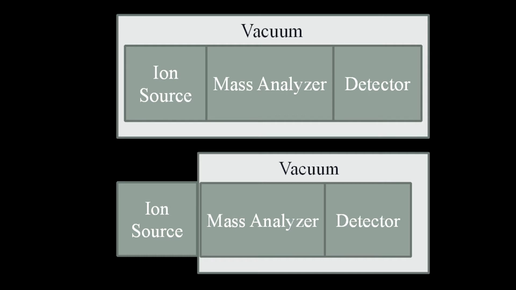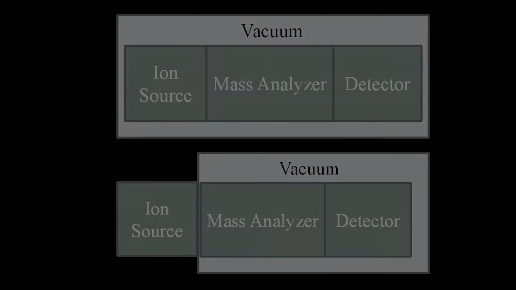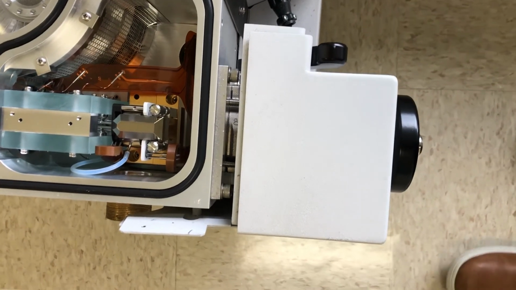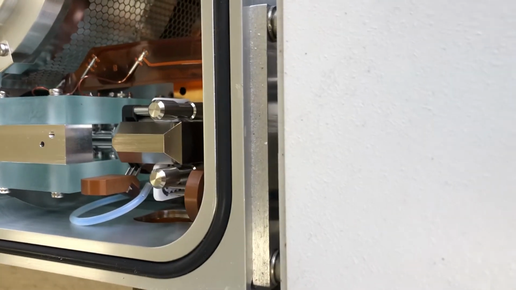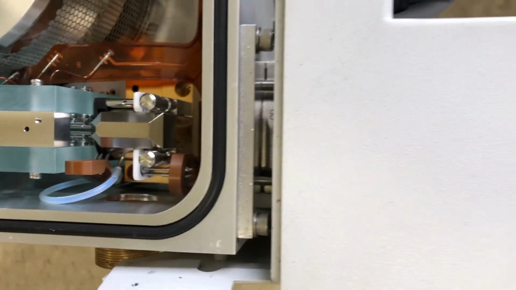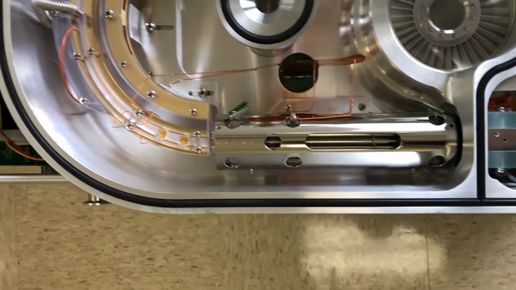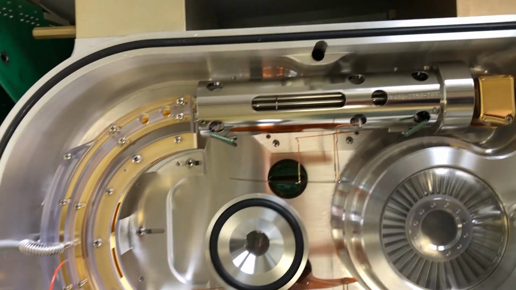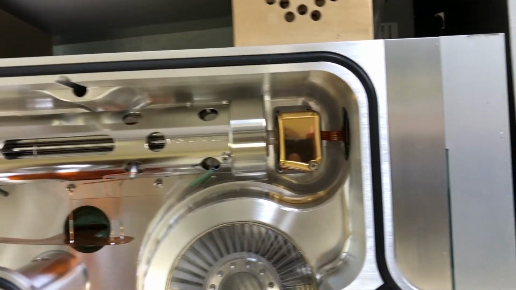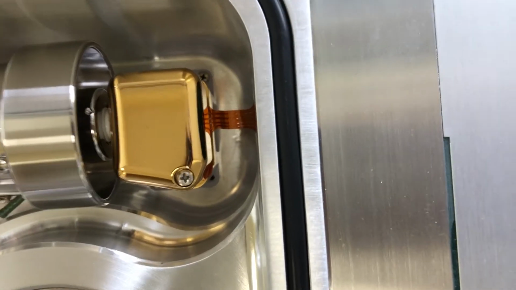But this is a little bit disingenuous, because it turns out if you just have an ion source butted right up to a mass analyzer, you lose a lot of ions. They get ionized and they just fly every which way, and they don't go into the mass analyzer. So if we look again at this diagram, there's the ion source, which is actually an EI source. The ions fly out of the EI source, and then we have a mass analyzer here. We'll see this one later; it's called a triple quadrupole. And then every ion that passes through the mass analyzer hits the detector.